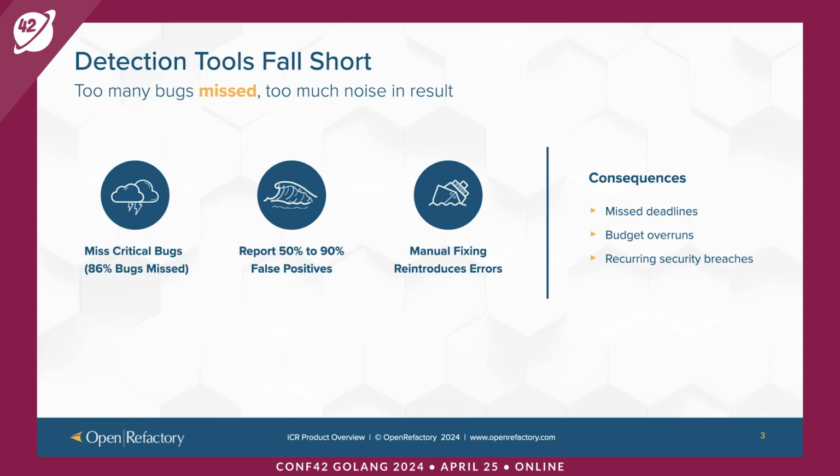The most daring example in this space is that of the Log4Shell vulnerability. When the Log4Shell vulnerability was reported, there were 4 different fixes that were released in a span of 4 days. And each of the earlier ones were not able to fully address the problem. This, unfortunately, is very common in the industry. And because of this, teams miss deadlines, administrations have budget overruns, and companies have recurring security breaches.